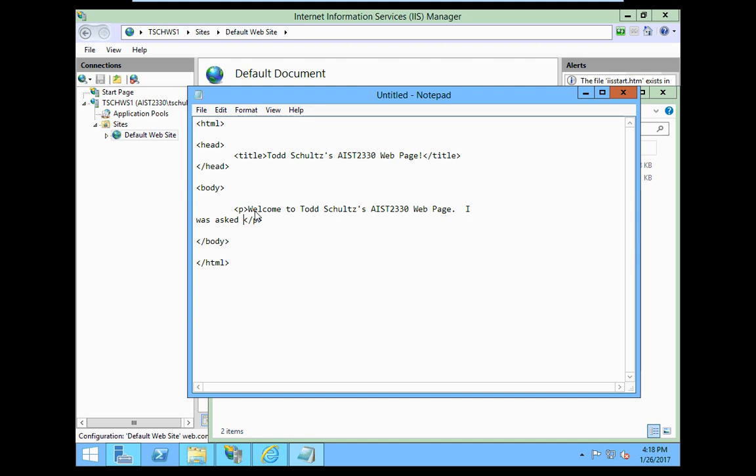It will render by the browser. And I did come down to a new line for this.